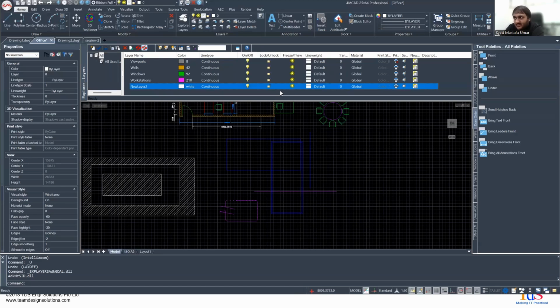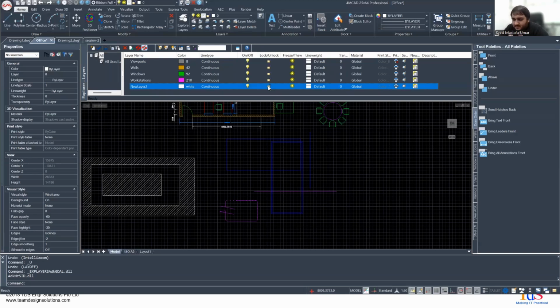Then you can unfreeze or thaw it and make it visible within your paper space so that there isn't any unnecessary computation going on that is slowing down your PC.